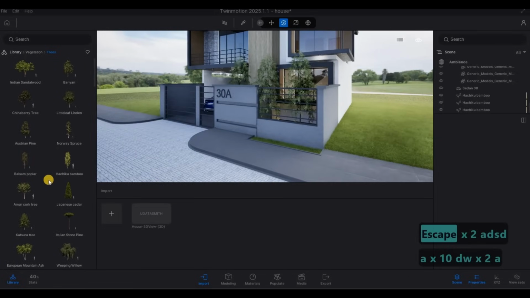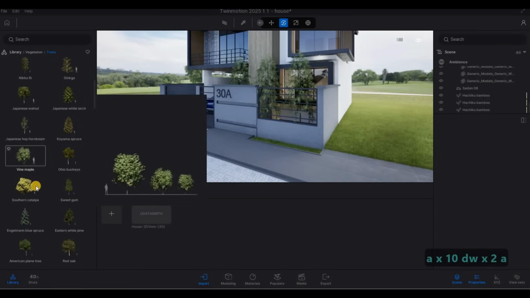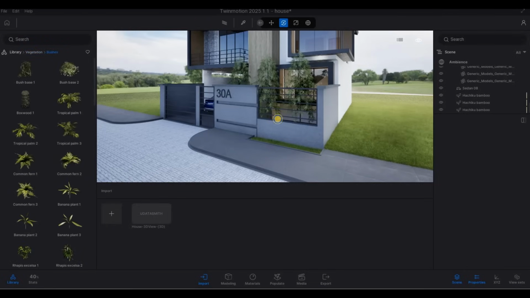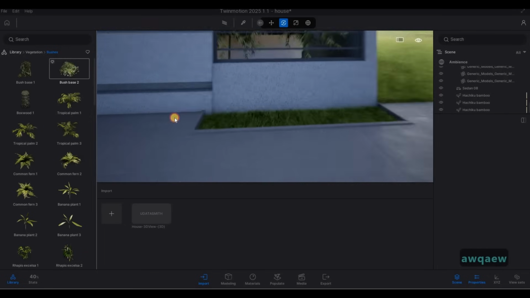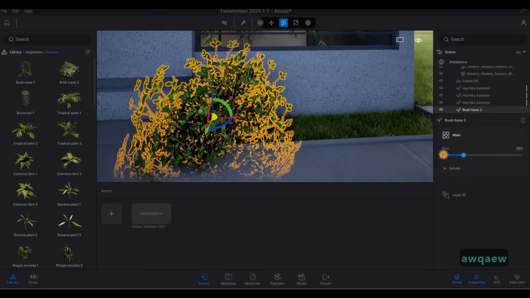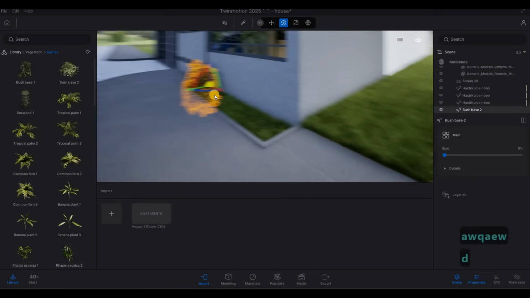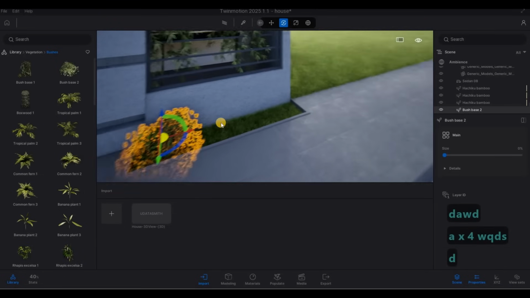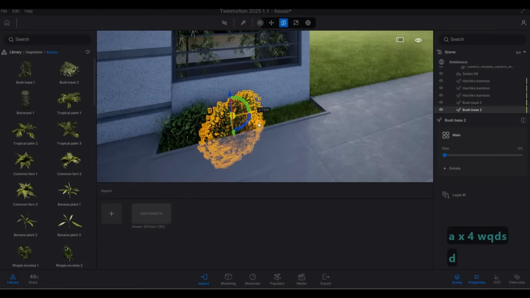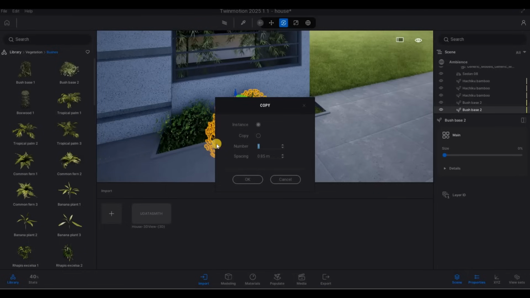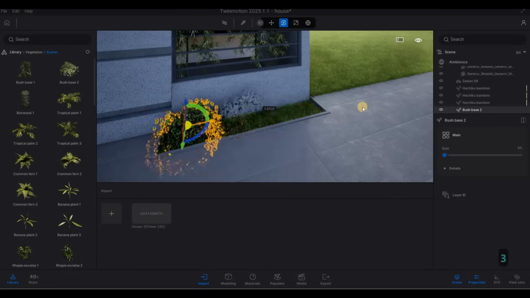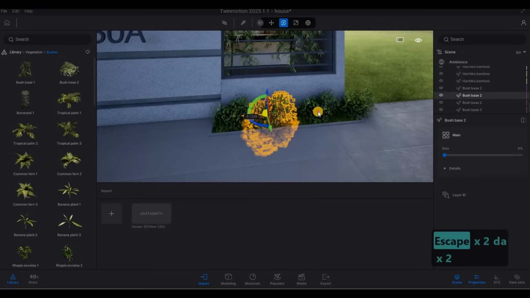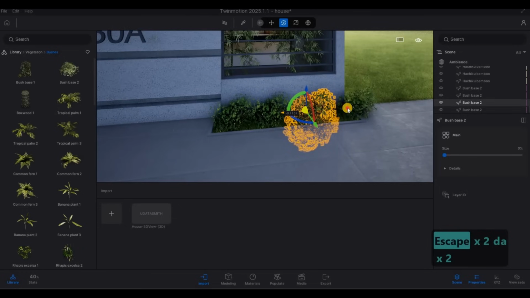And then I'm gonna look for a bush here that we could just add. The size is too much, so let's just add it like that. Let's add them 3 more times, and then just fix the spacing.